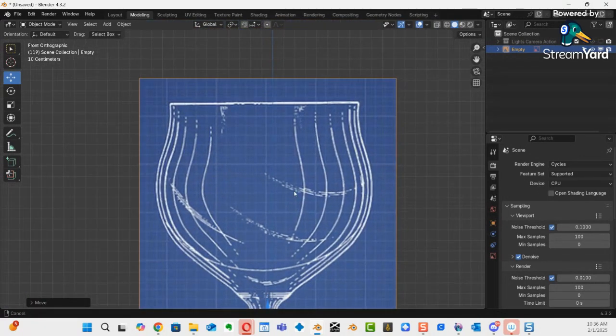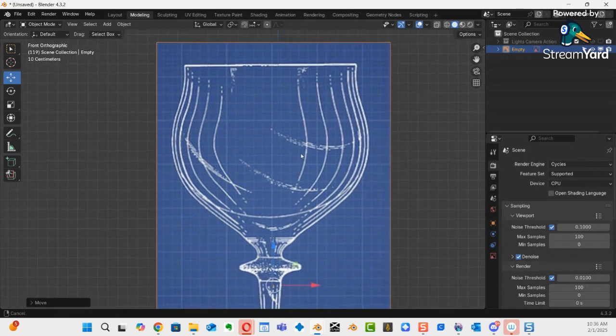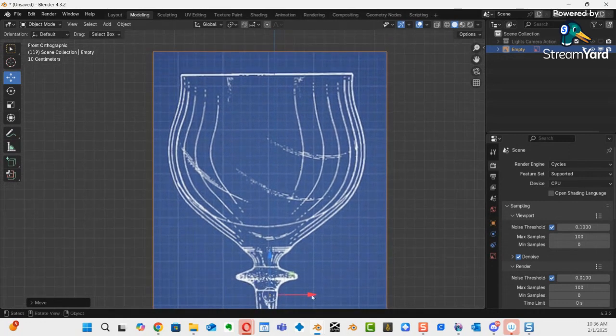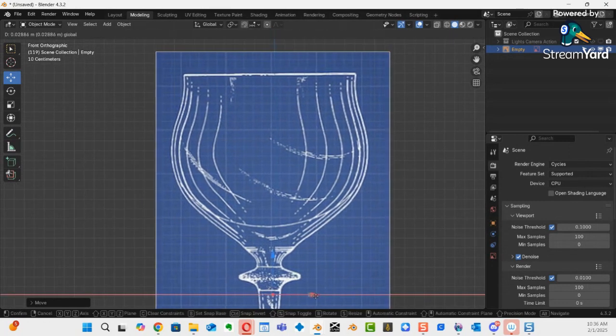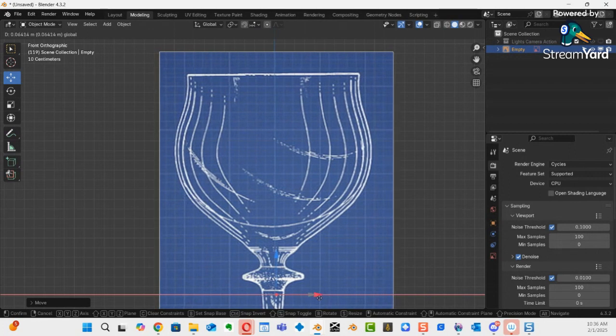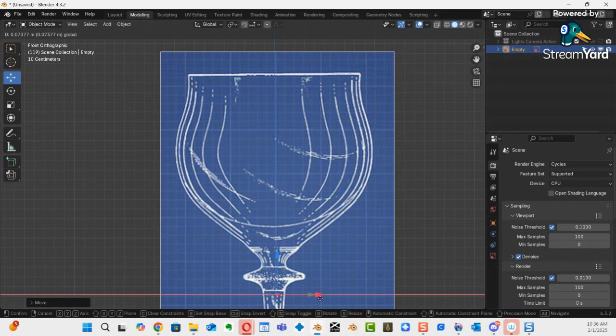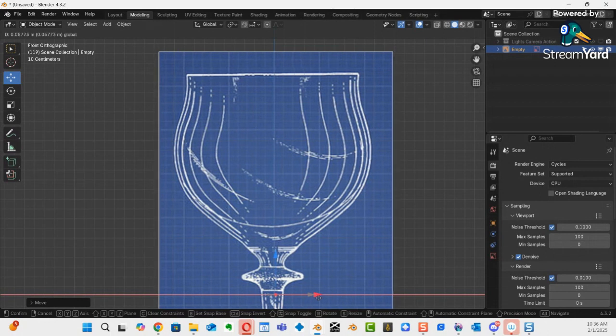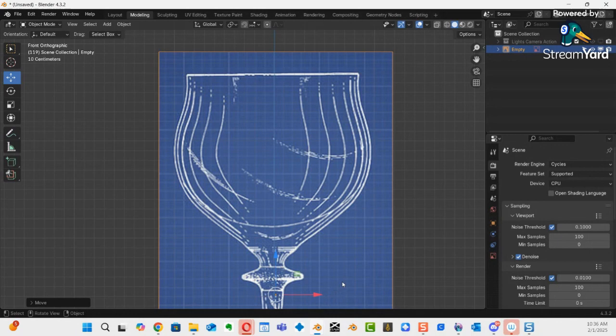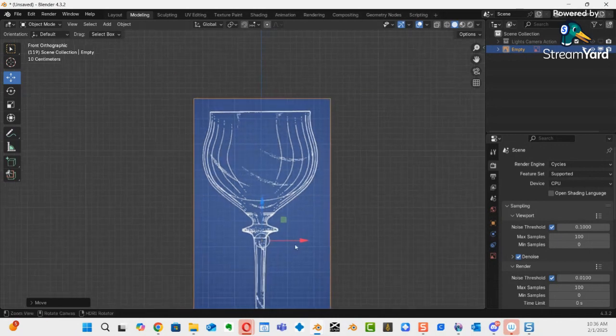It's going to be hard to see for you guys, but I'm going to drag this so that the blue Z-axis line divides the glass pretty much directly in half, like so. I'm eyeing it here, getting as close as I can. I think that looks pretty good.